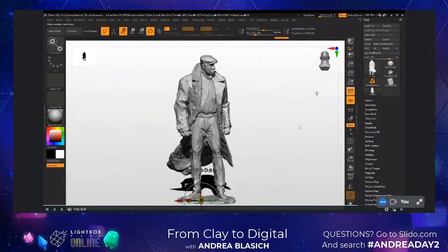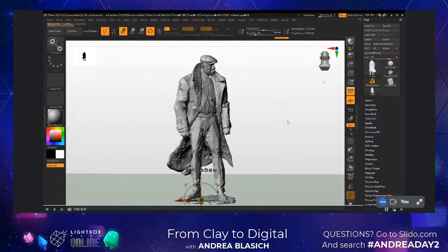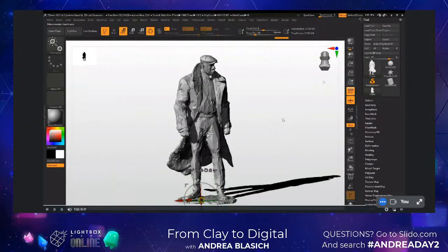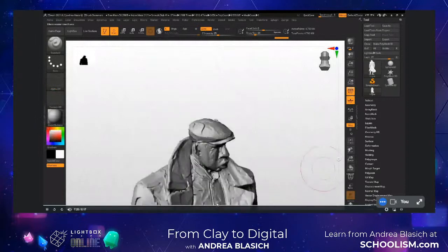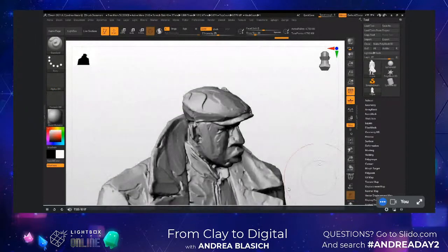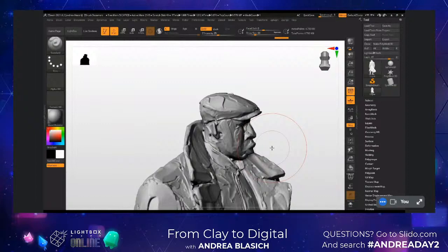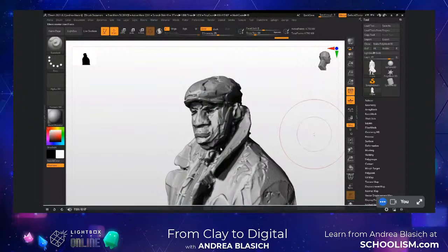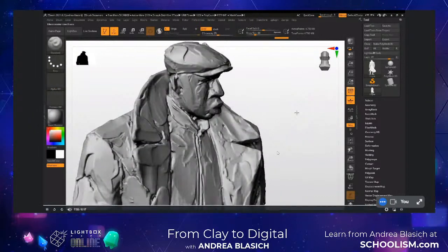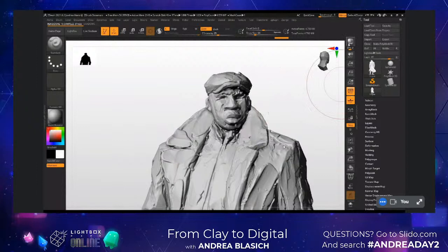Then I do some renders just to see if the character is working well in the three dimensional environment of the computer. Usually when I present to clients, I use a really strong light to become a little more graphic, almost flat like the drawing. I'm using a camera that is like 85 or 50 millimeters, so it compresses the form of the sculpt in a way that it can sell as a 2D image. Especially with the strong light, it's easier to sell the idea of the character, the idea of the design.